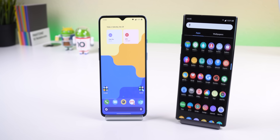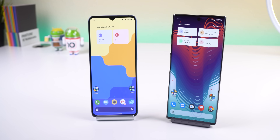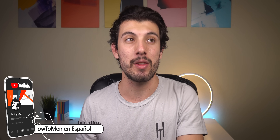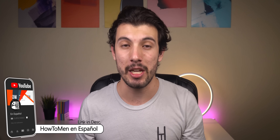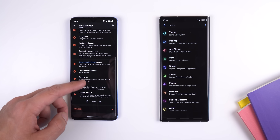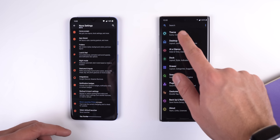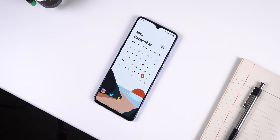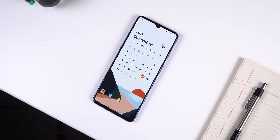When you consider why someone would want to download one of these launchers over the other, there are two main reasons. The first is simply popularity — people see that Nova Launcher has more ratings and downloads, so they choose it over the competition. The second reason is that one launcher offers something the other doesn't. With Nova Launcher, that something is a lot more freedom for customization — it has far more customization options than Launcher 2.